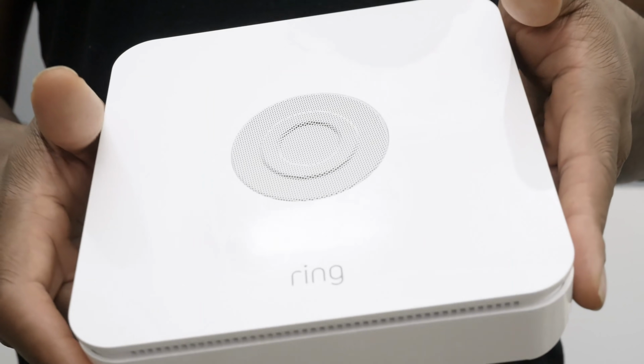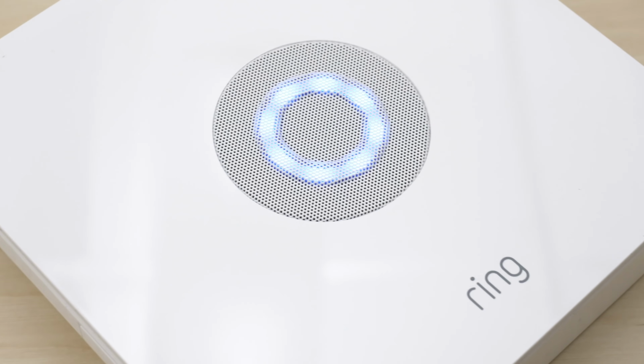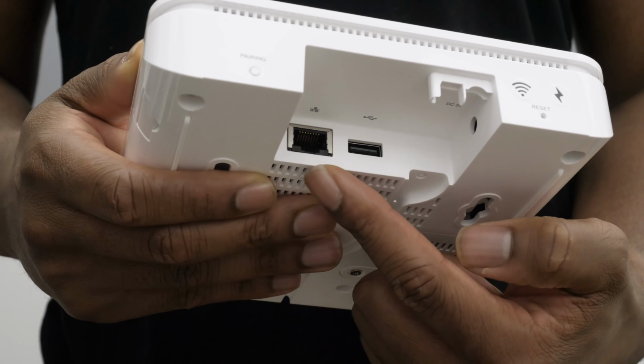You're going to plug it in. You're going to get a ring that actually moves around here. And you're going to want to immediately set it up on your wireless network using the mobile application. You could also hardwire it with an Ethernet cable. There is a port here, but I just did it right through my Wi-Fi connection.